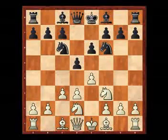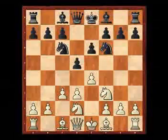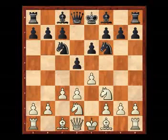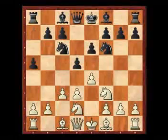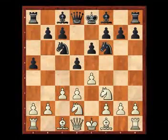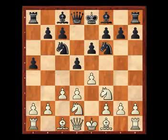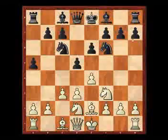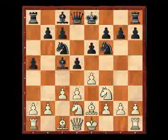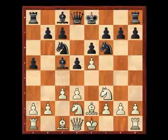Now, the first point to note about c3 is that it's put the brakes to an extent on the move bishop c5, because I suppose after that the bishop could be attacked by b4. So black decides to play the most common move in this position, a5, trying to secure the c5 square for his bishop. White plays bishop e2, and I suppose black doesn't play bishop to c5 now, because he might be afraid of a move like e5.